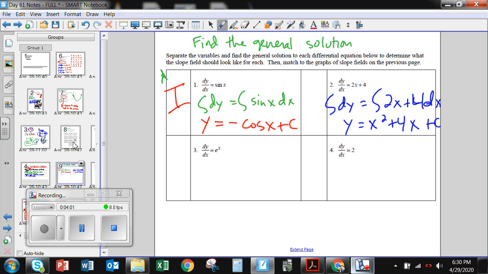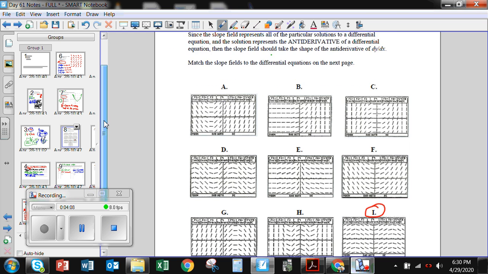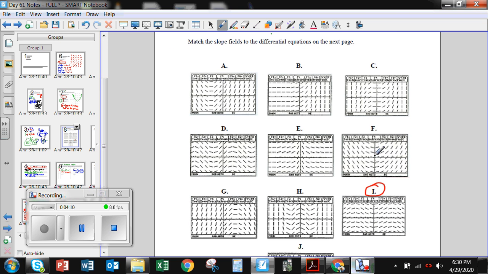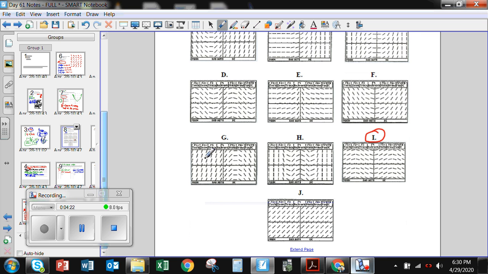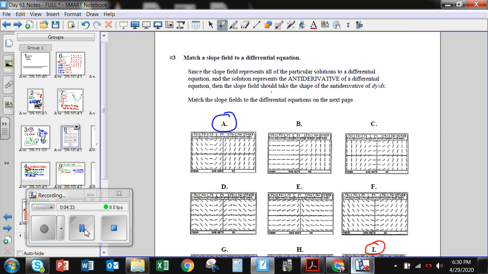Let's look back at the graphs. Again, I know it's a parabola that's opening up. Hey, this is a parabola opening up. Let me just check to see if there's any other. This parabola opens up, but it's at the origin, it looks like, so this one's going to slide over, and I could check that with a calculator. Over here we've got a parabola that's opening down. This looks like either a sine or a cosine curve, we'll come back to that. No, it looks like it's going to be A. Okay, let's write that down.